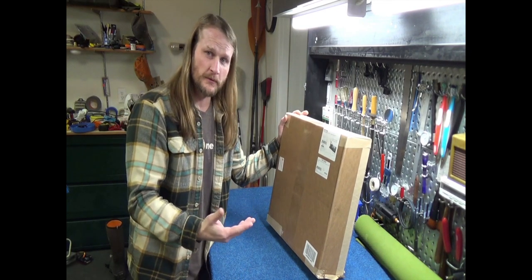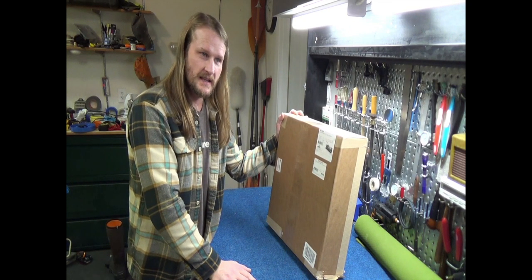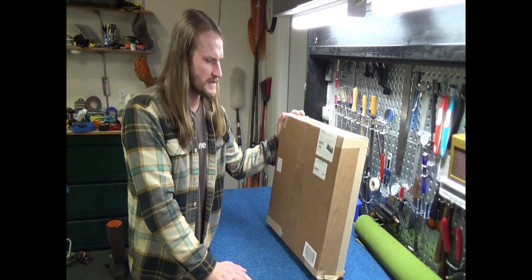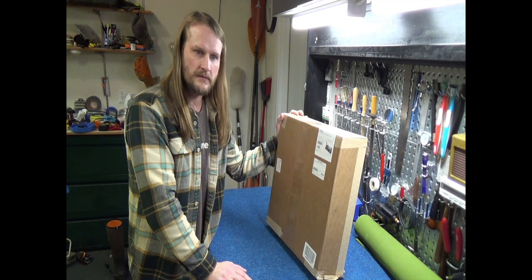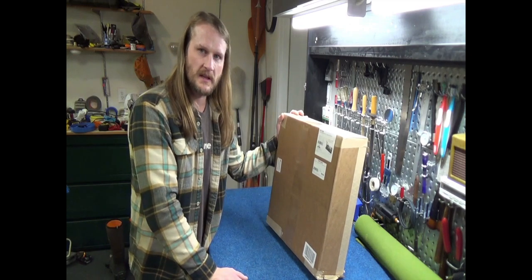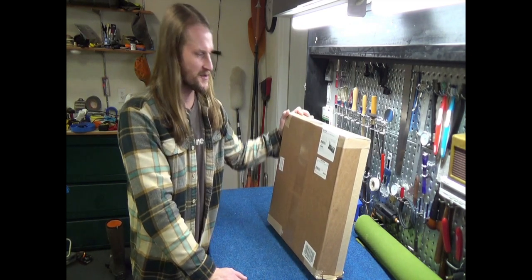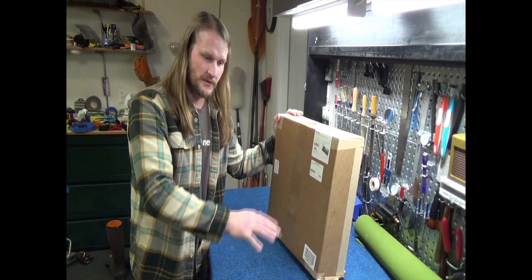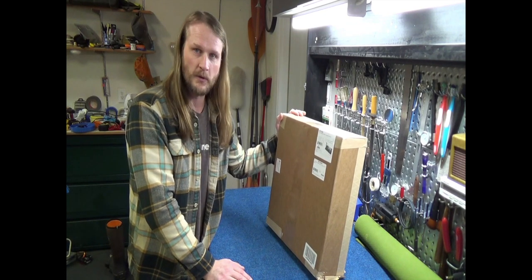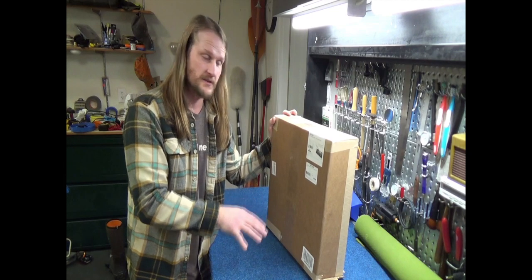What we have here is the Guitar Maintenance Table Compact Travel Style. I've been eyeing it for a while and haven't had a reason to get one just yet — I do all my work and setup right here at the studio. But we're going to be on the road, and I need to be able to do a couple of neck resets on some Fender guitars for him, and quite a lot of basic tune-ups. Instead of working on flat tables with things sliding around, I wanted something that actually cradles the guitar.